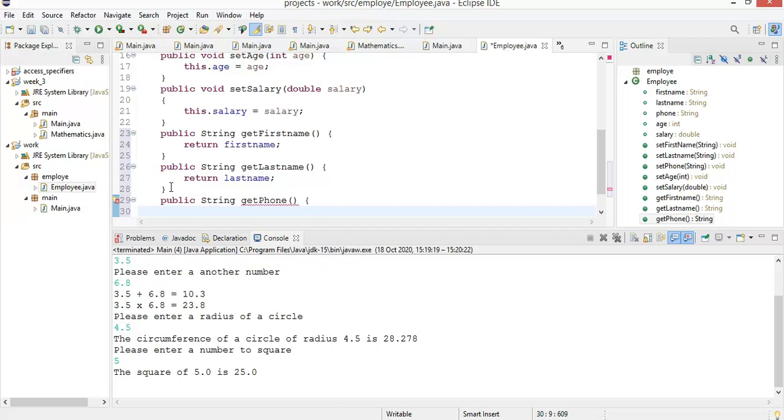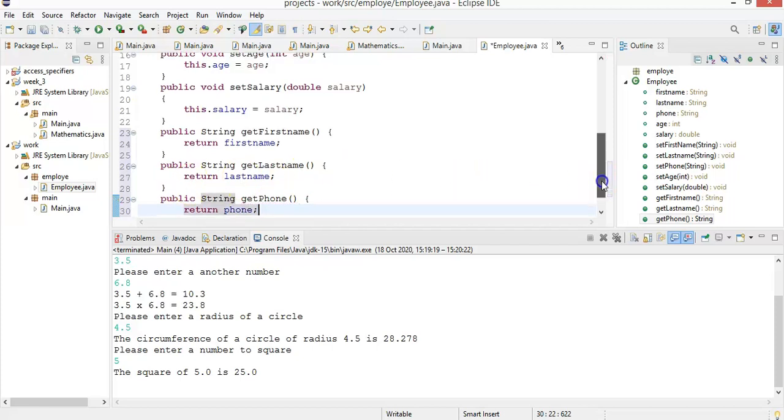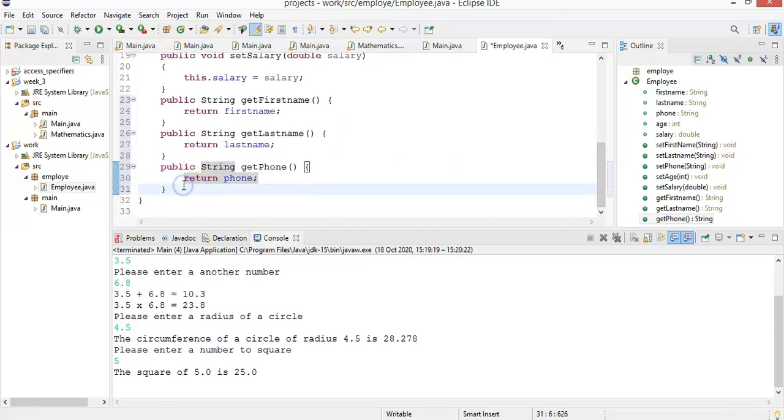Then we have that for age: public int get age, so it will return the age.